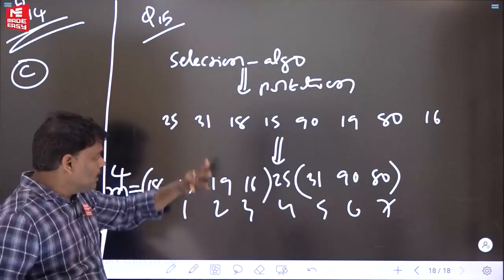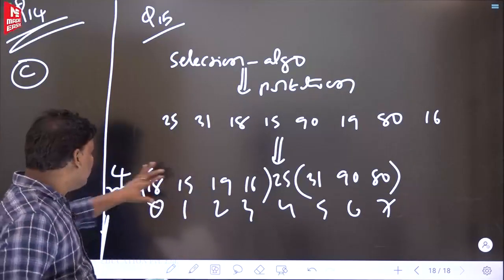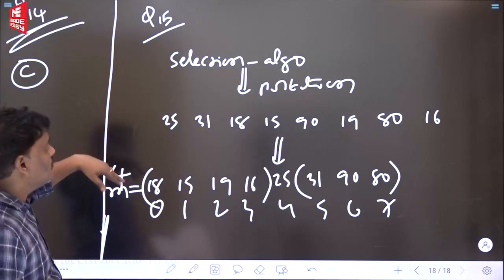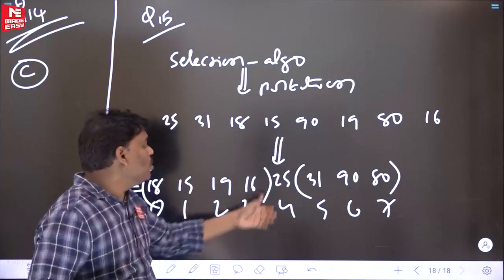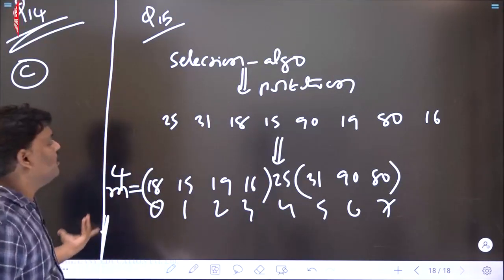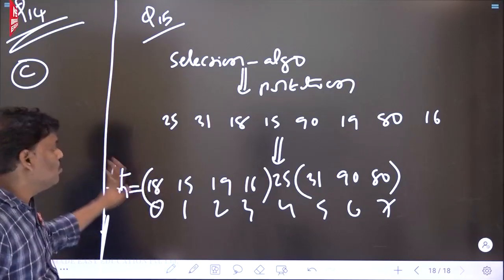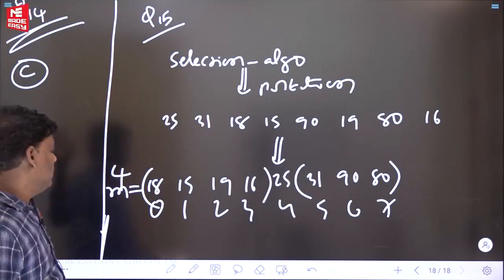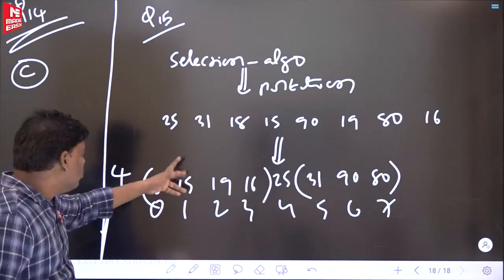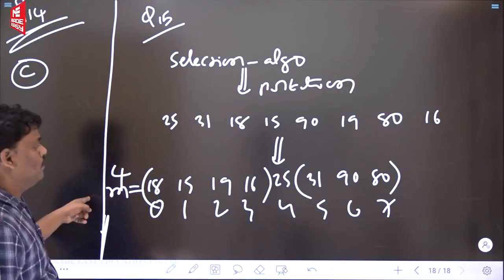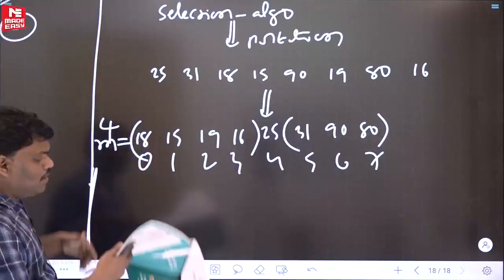Partition algorithm finally returns the number of elements present on the left side. But normally we will say that the partition algorithm will return the pivot element position. Same thing, he mentioned it in an indirect way. And one more thing, array index is starting from 0, please be careful. Next, it will return how many elements are there on the left-hand side. It will return that number. This is the only change, remaining all will be normal.